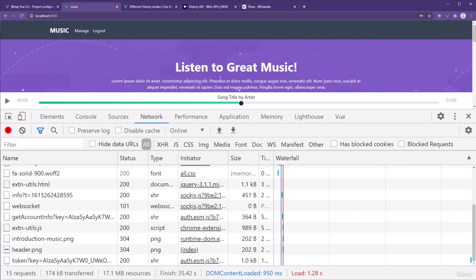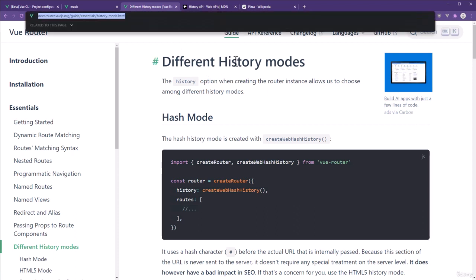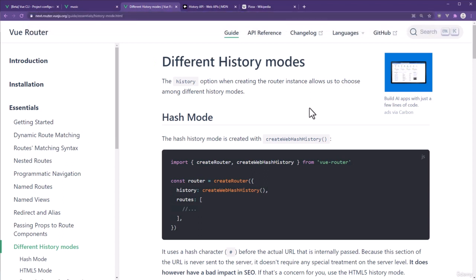We don't have to worry about doing that because we're using Vite to create a server. Vite will always serve the index file. If you're using a different backend, then you will need to configure this yourself, or you can have a backend developer handle it. In the resource section of this lecture, I provide a link to the History Mode documentation page. As stated on the page, simply changing the mode to History won't automatically make routing work. There are example configurations you can make to the backend to get this to work fully. It depends on what you're using as the server.